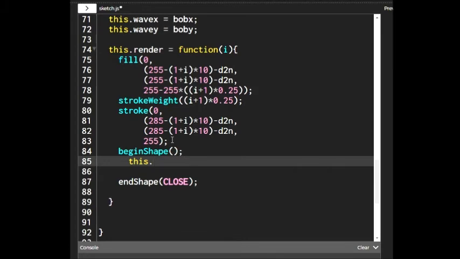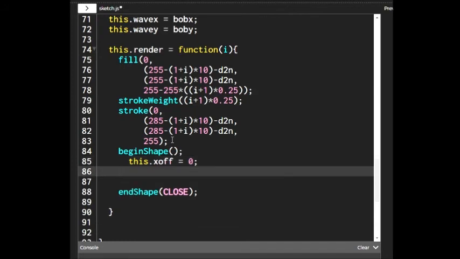So instead of x off, you're going to use the instance variable, this dot, that we declared up there in the setup of our function. So we need to reset the x off, so we're getting the same set of values. They're just offset by the y a little bit.